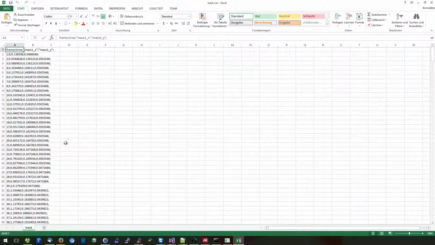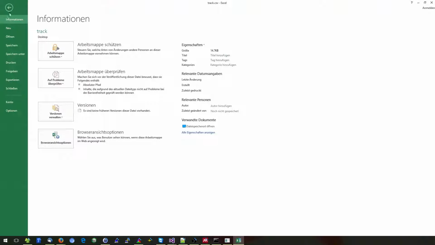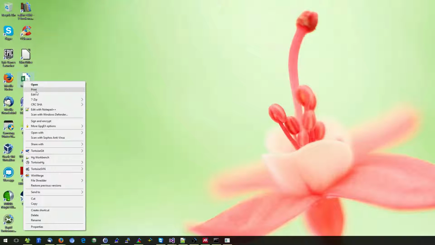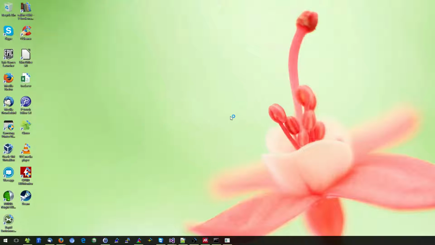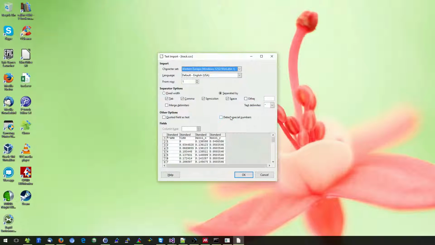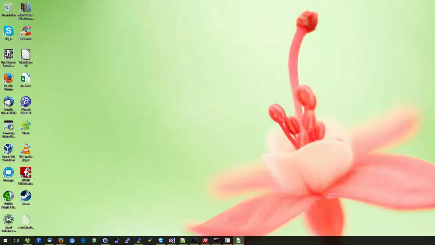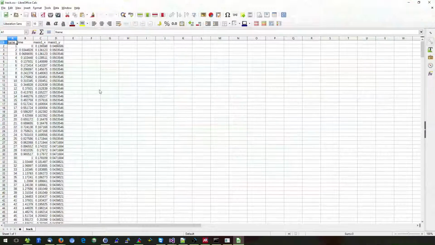And as you can see, in this case it didn't really work. That's because I need to define how I want to import it. That's always the problem with CSV files. Yeah, because I basically need to tell the program how the columns are separated. Yeah, so here you see it works. So now you could further analyze the data or even plot it. That's the raw data from the video tracker.